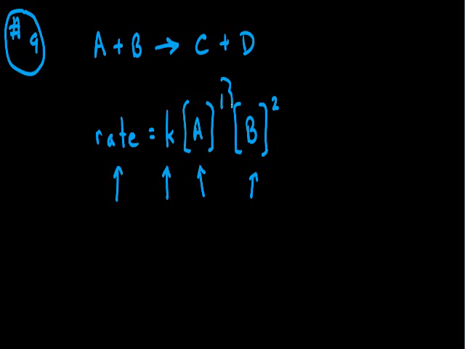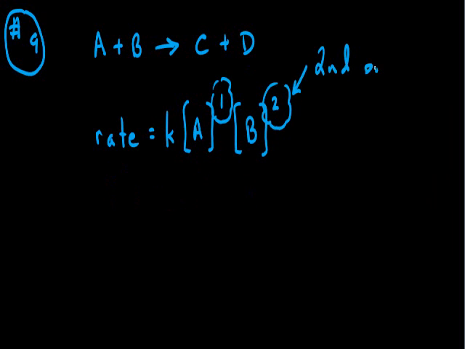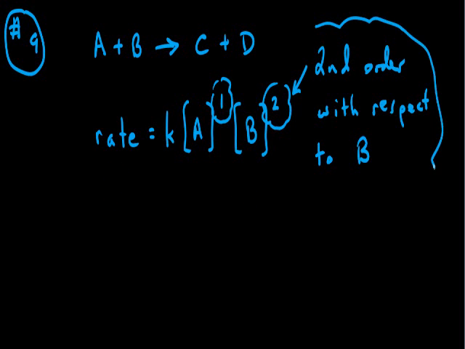Up here we have exponents associated with each one of the reactants. The exponents are known as the order of the reaction. For example, here with the exponent 2, this tells us that this reaction is second order with respect to chemical B. What the order of the reaction tells us is how that chemical impacts the rate of reaction. In this case, when something is second order, what that tells us is if we were to double the concentration of B, the actual rate would go up by a factor of 4, which is 2 squared.